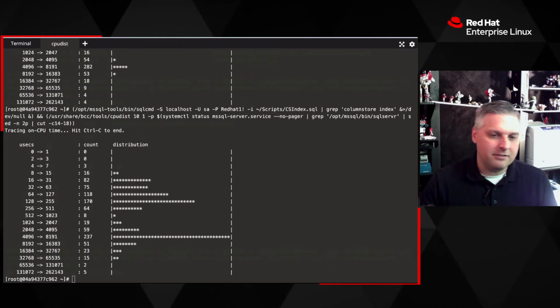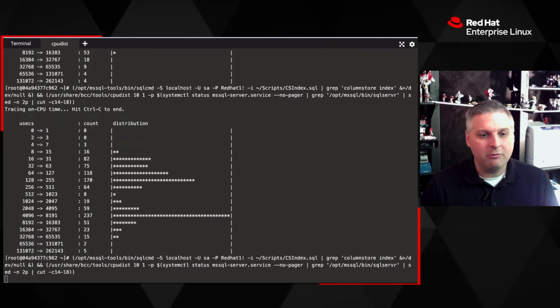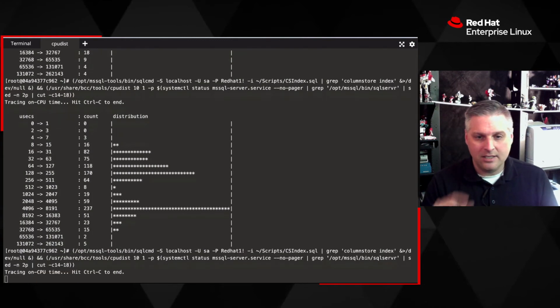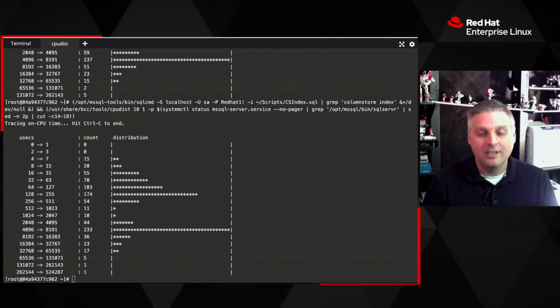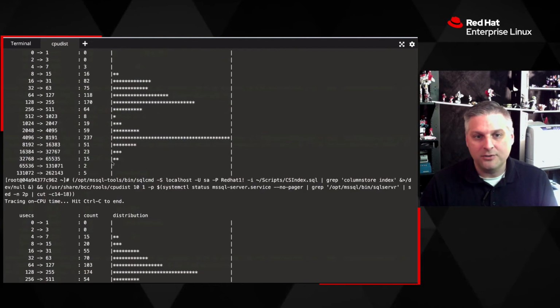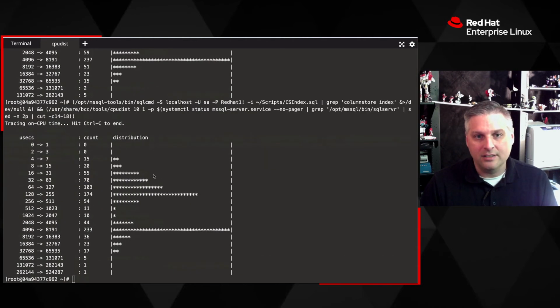All right, you can see that there's some variation between runs because each one is a little bit different based on the processes running on the system. Let me run it one more time to see if we can get a consistent output here of our histogram. Because in the performance world, you never do something once to verify. You need to do it several times to make sure that it's consistent, right? And these two histograms look pretty consistent with each other.